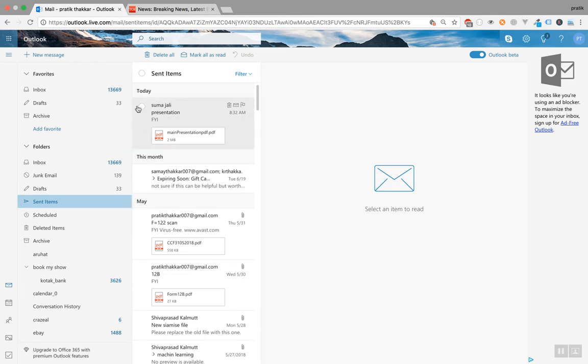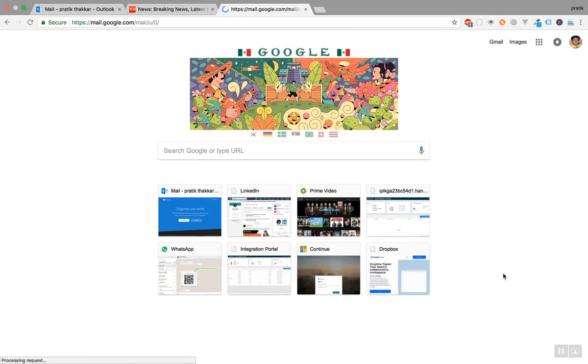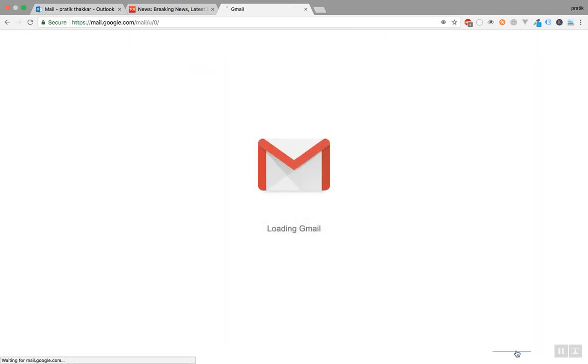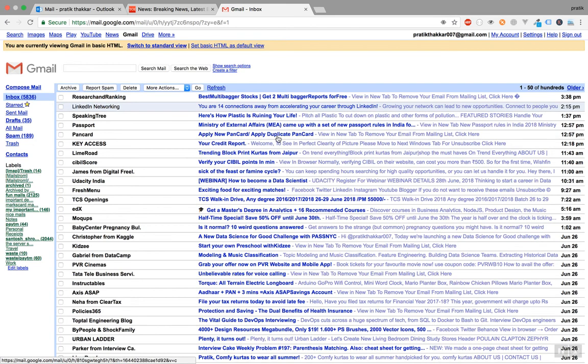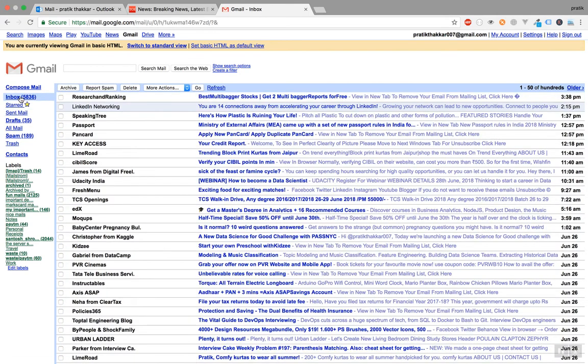So what exactly happens over here is the page is not refreshing, only some part of the page is changing. Whereas there are other kinds of pages. For example, you go to gmail.com and you open a basic HTML version of it, you see this kind of a page. Now, whenever I click on sent mail, you see there is this small change, that flicker, that happens because the entire page is refreshing here.